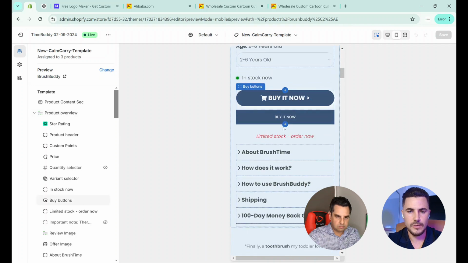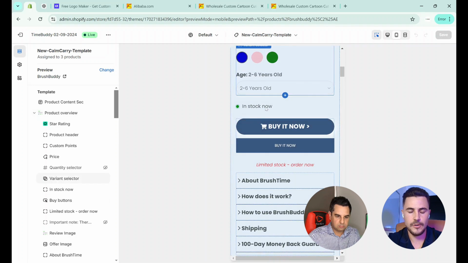And this is the design of the website. We've got some things here like an in stock now button here, which is going to create just some trust that the product is available and ready to go, and people won't think maybe I won't get it or anything like that. So we're showing that it definitely is in stock. We've got a buy it now button. I like to write buy it now because it just gets people a bit more fired up to just, okay, I just want to get it now. Because people usually, when they go to a website like this, they want to check out quickly.